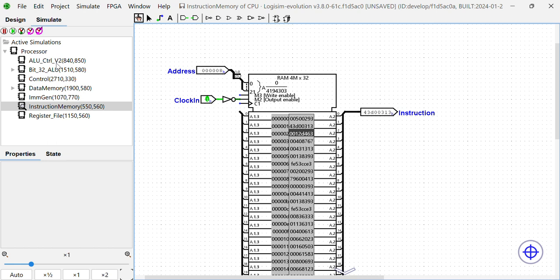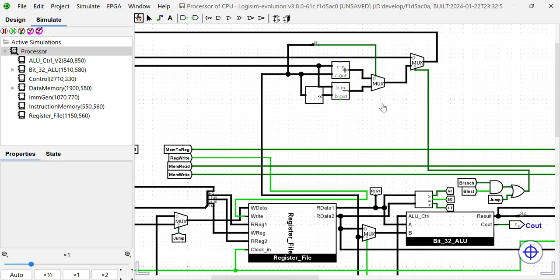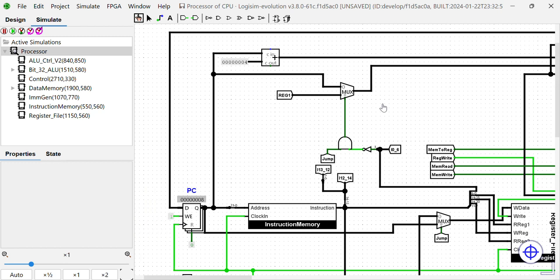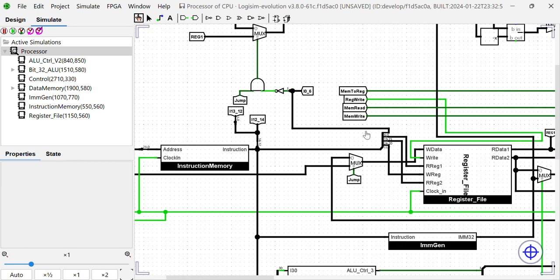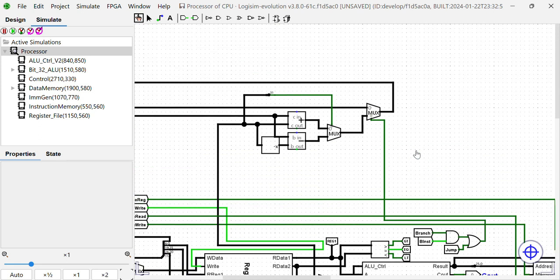In this case, no, because X5 is 5 and X1 is 5C or 92, which is the return address of that jump that we did before. So if you look over here, we also updated the program counter to go back to the start. And we also have the branch instruction right here. Let me just turn it on.